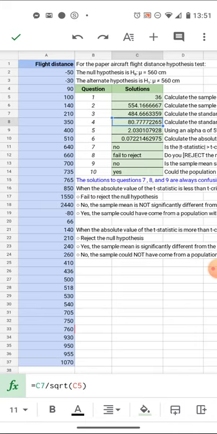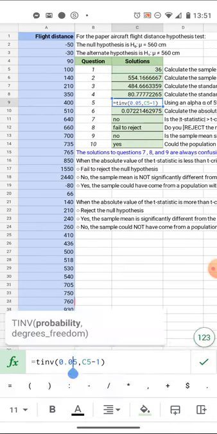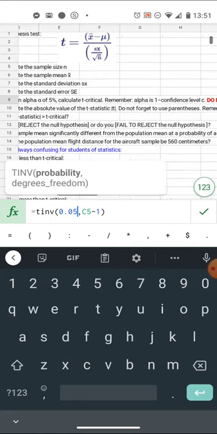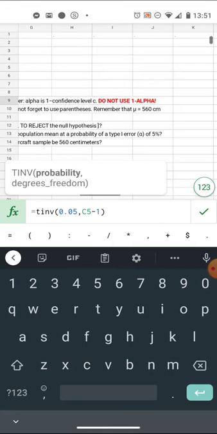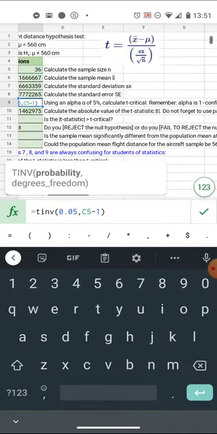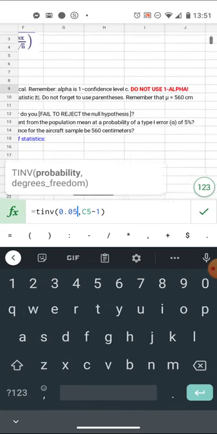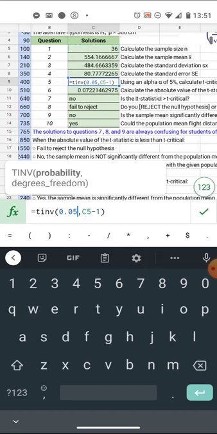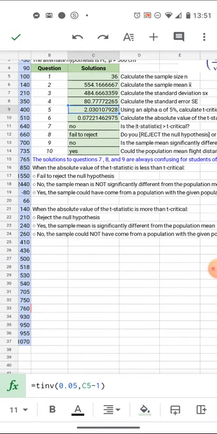Be very careful with these T-criticals. Do not put 1 minus C. No, my bad, you can put 1 minus C, but do not put 1 minus alpha. It says, do not use 1 minus alpha, in red. You cannot use 1 minus alpha. Alpha is 0.05. You can use 1 minus C, you can use alpha, but you can't use 1 minus alpha. You'll get a crazy result. Okay, that's 10-2 in a nutshell.